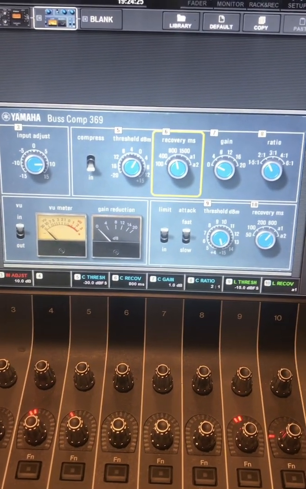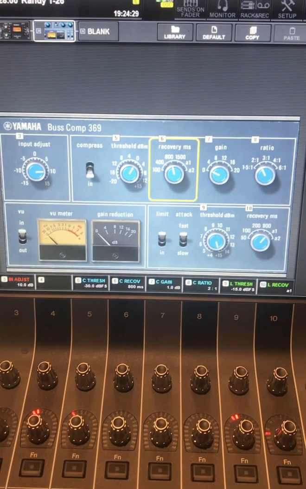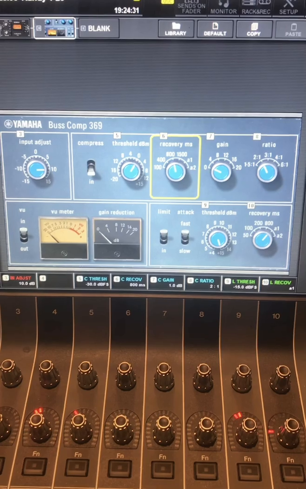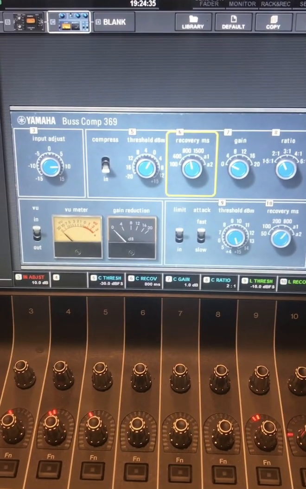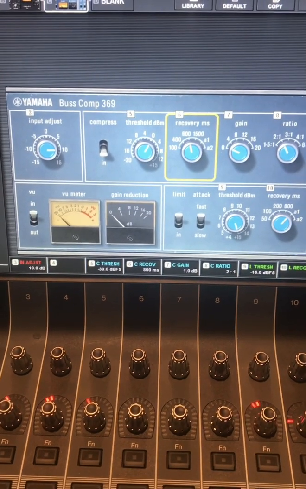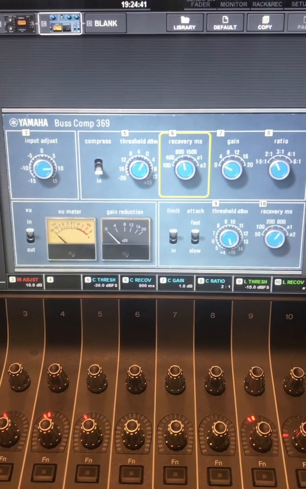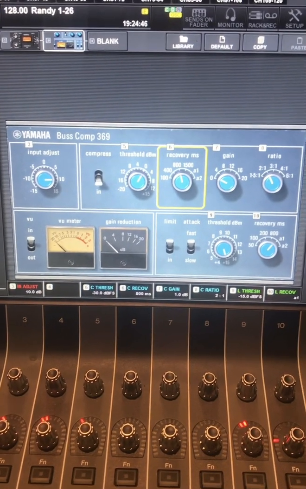Now, if you don't have something like this and you're using just a normal compressor, what I would say is have your ratios be low, go down to 2 to 1 as low as you can. Set your attack and release to be a lot longer, allow things to really transparently come through, and then have very minimal threshold and gain reduction. And that's a great way to think about your subgroup. You really just want it to be the final touch, the mastering on your subgroups and even on your master bus.